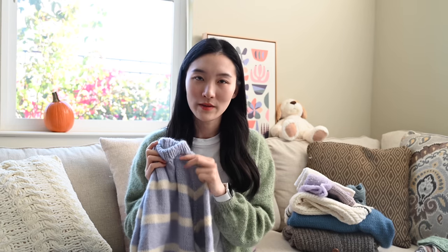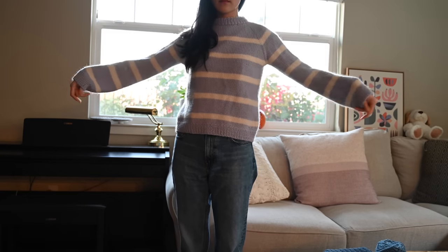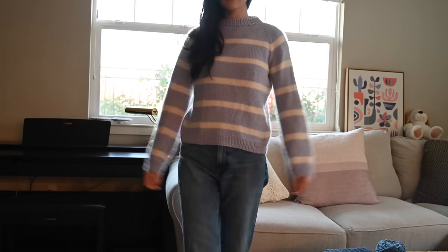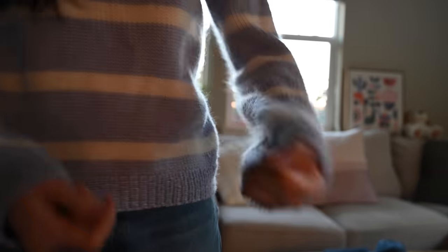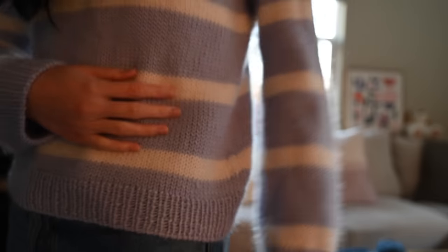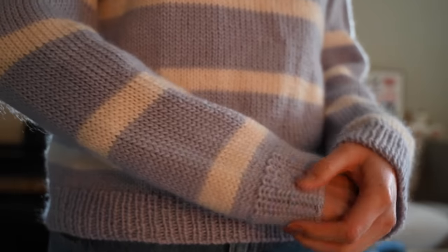I'm not a hundred percent happy with the fit — the top part of the raglan is a bit too close to me, so it would be kind of hard if I'm wearing a t-shirt underneath. Other than that it's a perfect oversized sweater. I haven't worn it that much because I know this soft yarn will pill a lot, and I haven't depilled it at all. You can see there are some stitches that have gotten blurred under the arm — the mohair is coming out. If I depill it, it should come back to its original beauty.